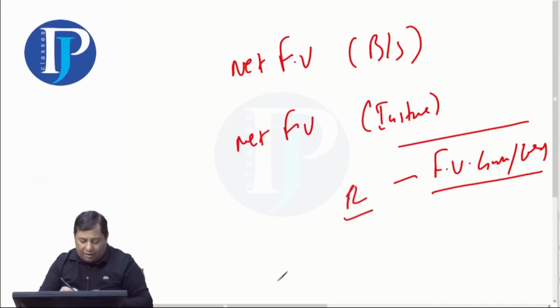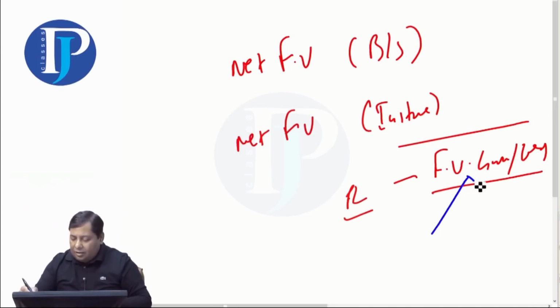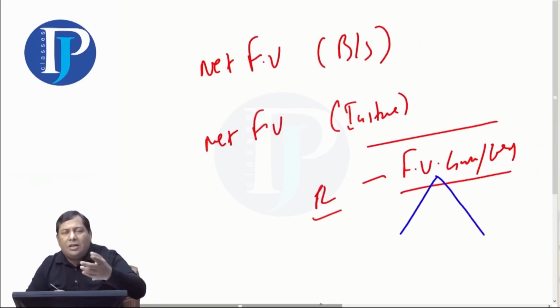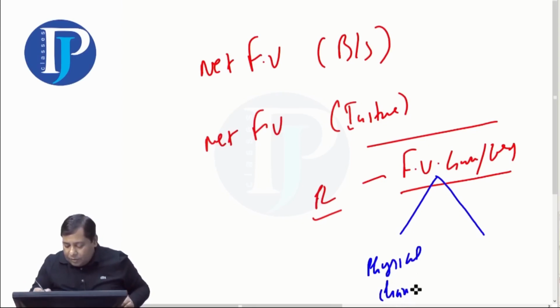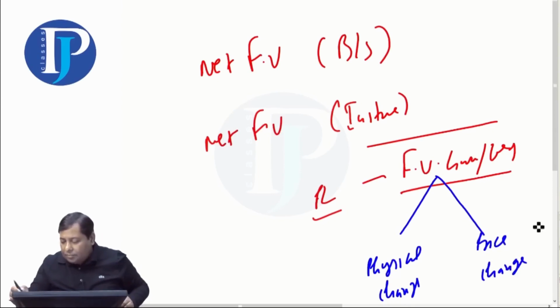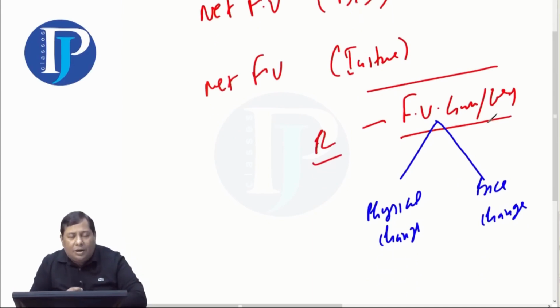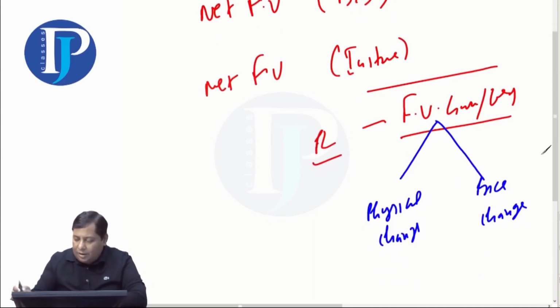One more thing, I had told you that this fair value gain is not done in study material questions. What does the study material do? It does not apply this concept in large questions. It ignores it, but this concept exists. What was the concept? Whatever the fair value gain or fair value loss comes on the balance sheet date, we have to divide it in two parts. One is physical change and the other is price change. It needs to be shown in two parts since these are the requirements of Ind AS 41.